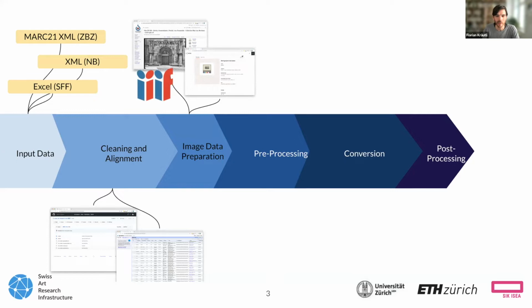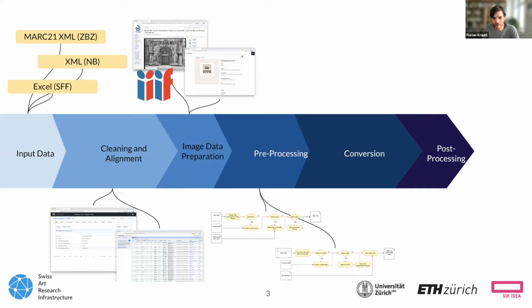We do image preparation. The images themselves live, for example, in Wikidata for the National Library images, on ERARA for the Central Library images, and they're already accessible through a IIIF endpoint. And we also made our own IIIF server for images which are not yet online. And actually also for the images on Wikidata, because the IIIF endpoint has not yet materialized in production.